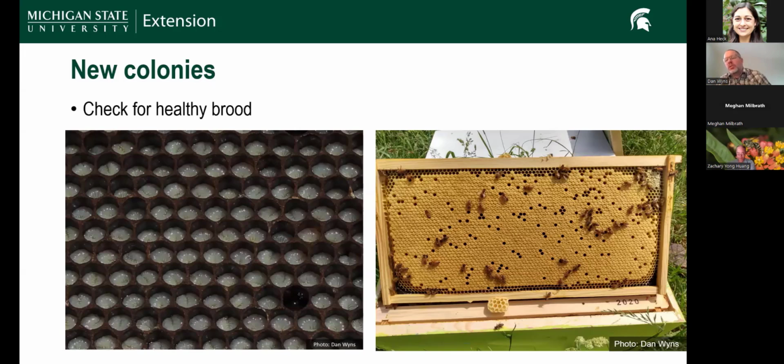And then as our colony matures and we start to see capped brood, or if you have a nuc, it's going to come with some capped brood. Your queen will keep producing that. The uniformity, this is a really ideal frame here. What you're looking for in your capped brood, beekeepers talk about the pattern, and they're talking about how contiguous is the brood, or how solid is that sheet. And this is about as good as it gets, this frame on the right.